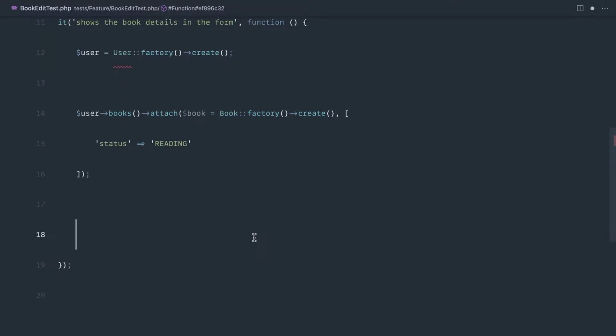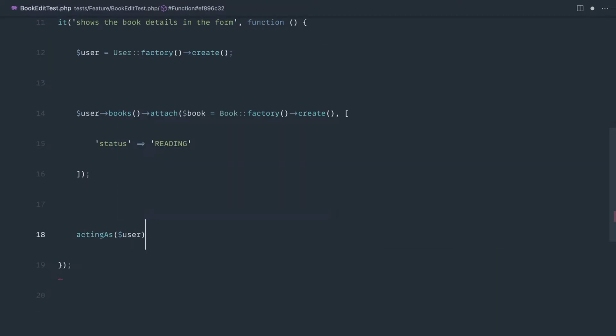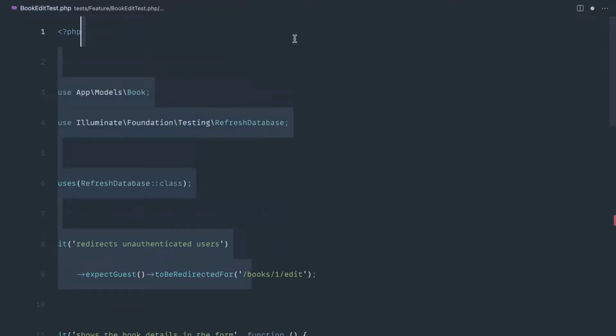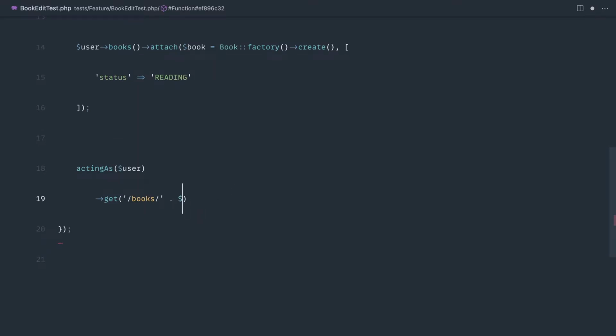So let's think about our expectations. First of all, we want to go ahead and act as that user. We want to go ahead and hit that page. So it's going to be /books, but now we need to add the ID. Here we could get away with just using any ID, but here we actually need to pass in the book ID /edit. And what do we want to do?